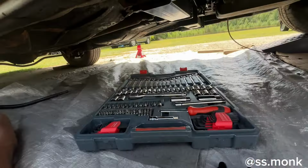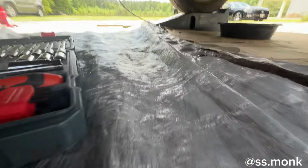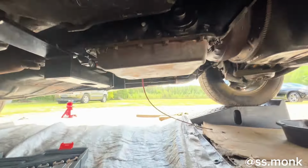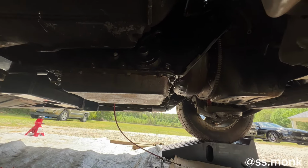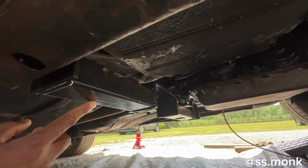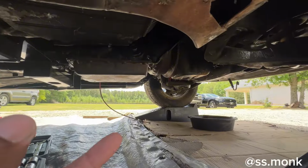Let's go. All right, so we outside. I got my plumbing tape and my fittings. So this is where we're going to be working at today. Those two fittings are there. Hopefully, I can get to them. I really was supposed to do this before I put the transmission in. But I'm sorry, YouTube, I probably don't even show y'all. I got everything buttoned up with the cross member, the transmission mount, and, yeah, everything is buttoned up.